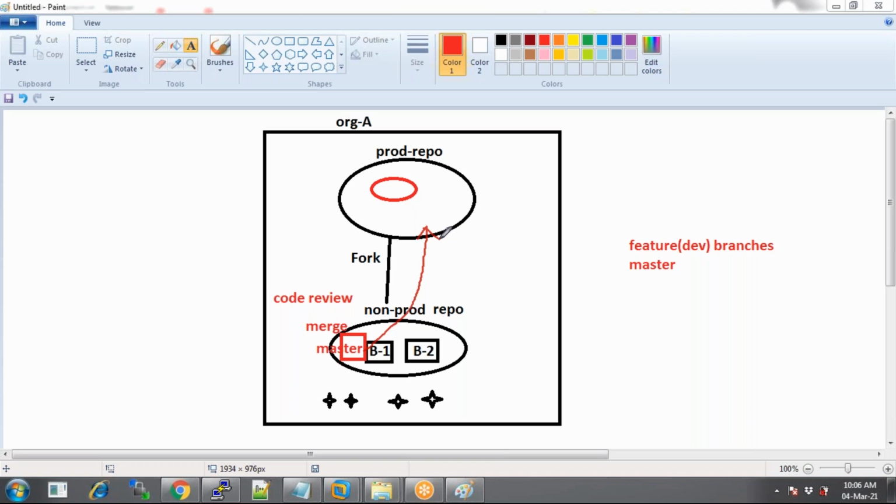So what I'm raising is a pull request. Whenever I raise a pull request on this repository side, I must accept the pull request, like we saw yesterday, raising a pull request and then accepting it. Once I raise my pull request, on the production side I can see all the changes done by the developers. Is the point clear? This is why I have forked my repository. If the repository was not forked, can I raise a pull request? No.